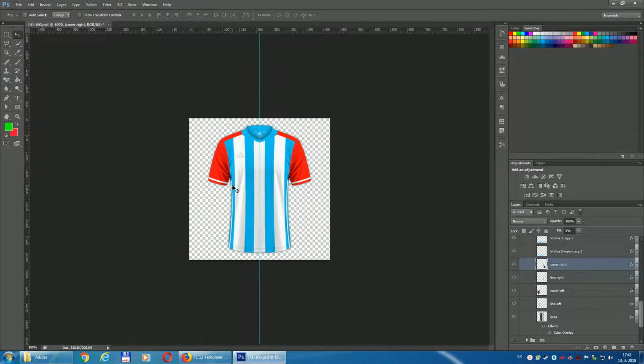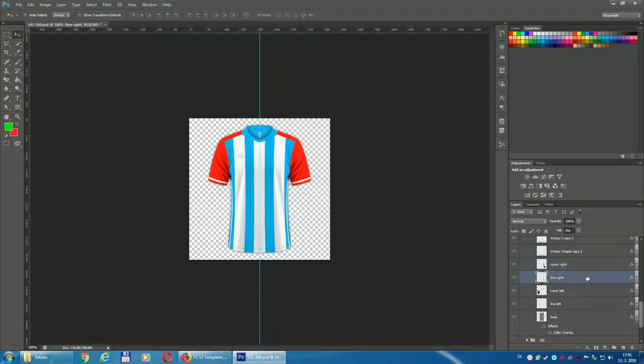So these white lines are still visible. We can change the color to any we want, but as the main color is light blue and the secondary color we choose is white, it fits better to the design.